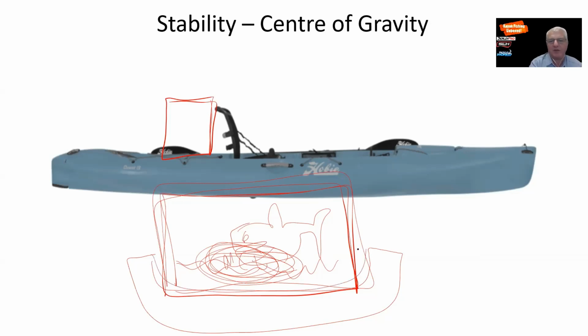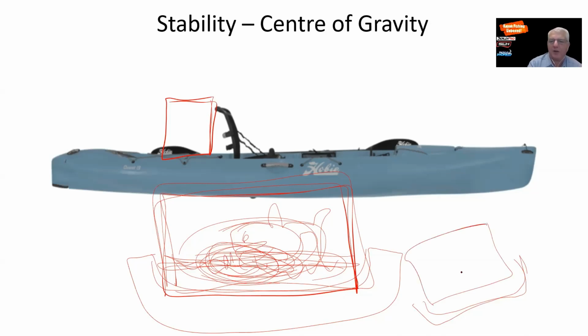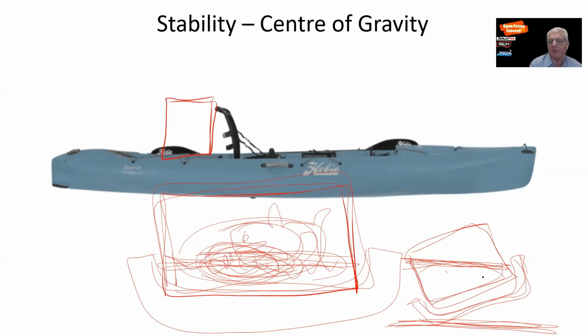So while the kayak's sitting stable, all that's sitting nicely balanced and it's nice and low in the kayak. But because it's a liquid and this is all movable, if the kayak tips on its side at all, so we say you hit a wave, the level will stay the same in comparison to the water level. So here's your water level on the ocean, here's the water level in the kayak. Now, because the kayak's tipped on its side, the esky's tipped on its side, but everything stays level because it's liquid, because it can move around from one side to the other.